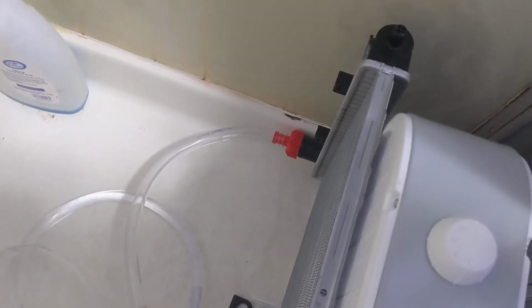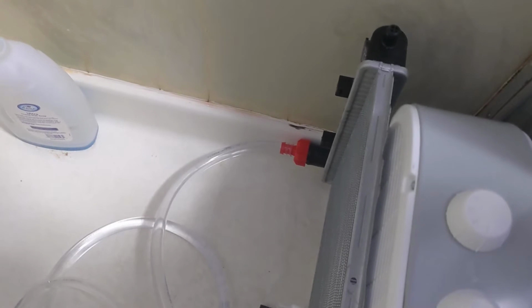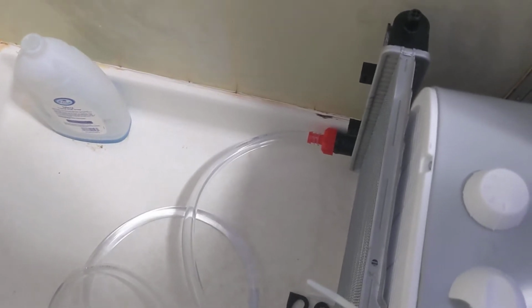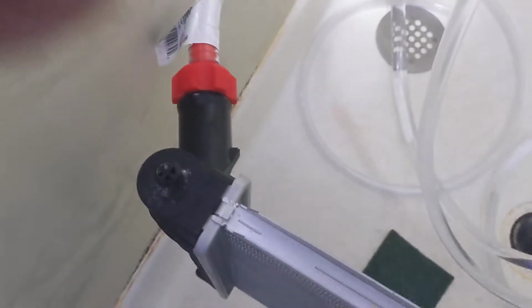I didn't want to use radiator hose, so I actually 3D printed these parts. They're connected by a hollowed out cylinder that's 30 millimeters in outer diameter and 25 inner diameter, and that is super glued on the inside of these radiator hose fittings, which are designed to have something shoved on the outside and then ratcheted down.